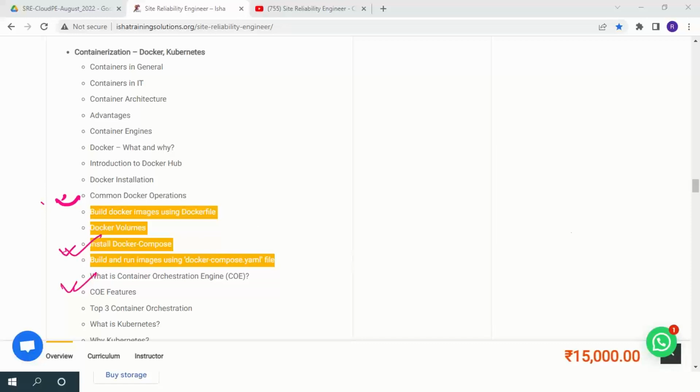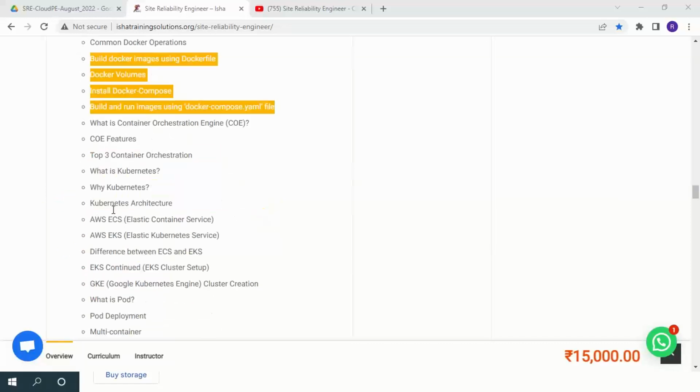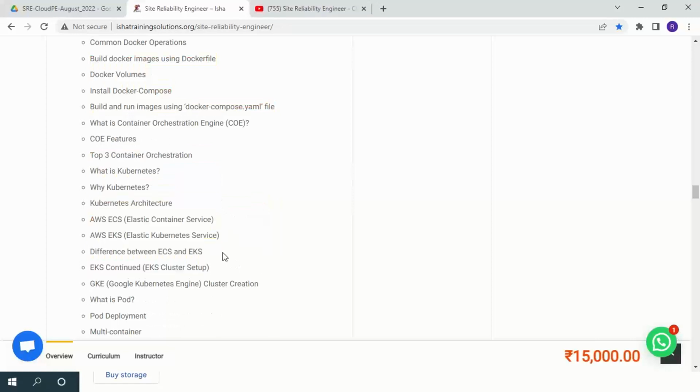So we'll talk about Kubernetes in detail, right? What is Kubernetes, architectures. We are going to take up 2 Kubernetes implementations here, EKS and GKE. We can do AKS as well. So these are the cloud service providers. Kubernetes is this much popular. I'll tell you, Kubernetes is open source.